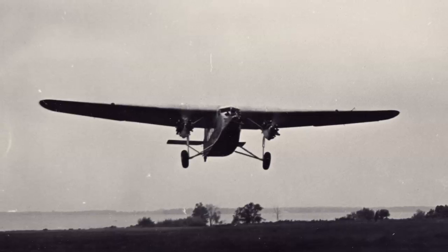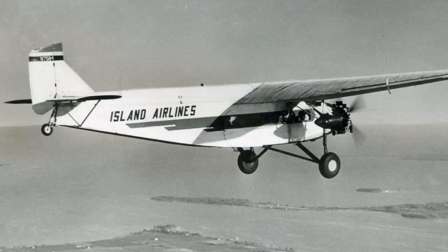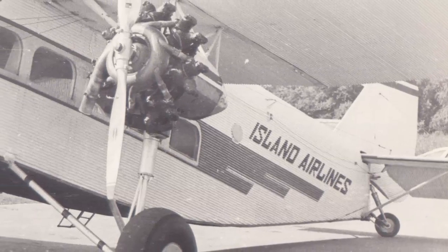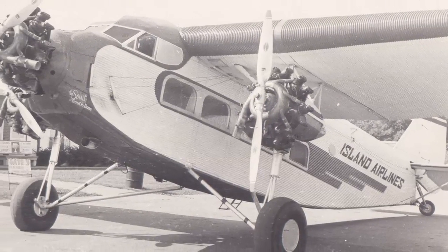Against this historic backdrop, a group of aviation enthusiasts started on a dream: to return a Trimotor to Northwest Ohio. This was made possible in large part by an unbelievable gift. It really started with a chance meeting with a gentleman by the name of Maurice Hovius. And as a result of that, Maurice made an offer to our group that was unheard of.